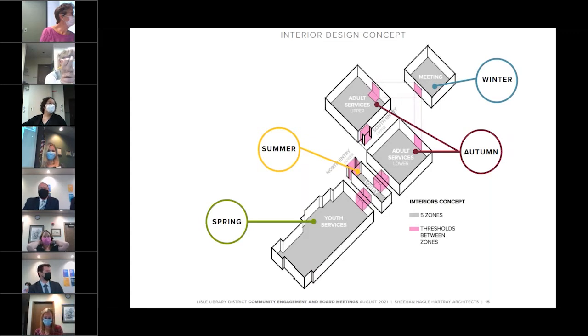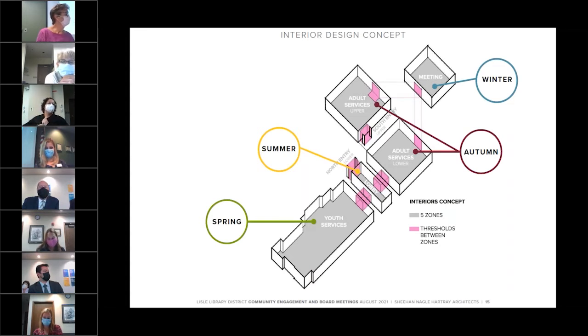So these were the 4 that at the end of the day we thought worked out best. And as you might imagine, it's the kind of exercise that could be an endless exercise, looking at different combinations for it. The next thing I want to talk about is the interior design development for the project. And as we thought about the interior design for the building, this is where we've really tried to figure out how do we connect the building to the Lisle community.